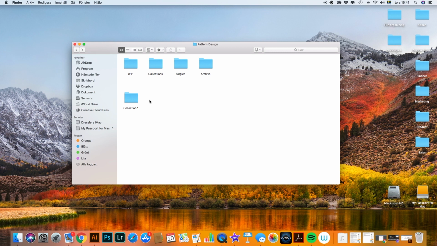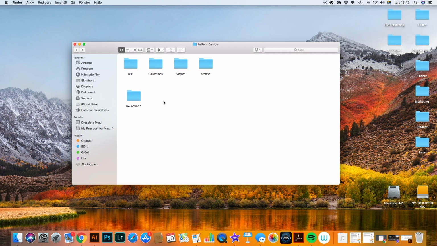But if the collection as a whole feels finished and complete, you drag and drop it into the collections folder. If it's not 100% finished in your opinion, you drag it into the work in progress folder. So now you have gathered all your design files for a specific collection and assigned it to a status. Is it finished or does it still need some work? So find and do this to all your collections, one at a time.